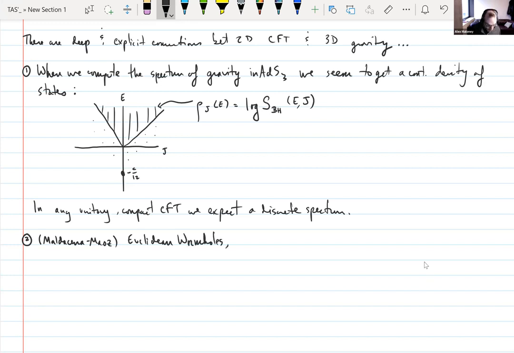So what is a Euclidean wormhole? A Euclidean wormhole is a solution of the theory in Euclidean signature. So that's to say it's some sort of Euclidean geometry, which has the property that its boundary, and here of course I mean a conformal boundary in the sense of Brown and Henneaux, so an asymptotically AdS boundary. But here now the boundary is not going to be a single surface, but rather the union of two disconnected surfaces.